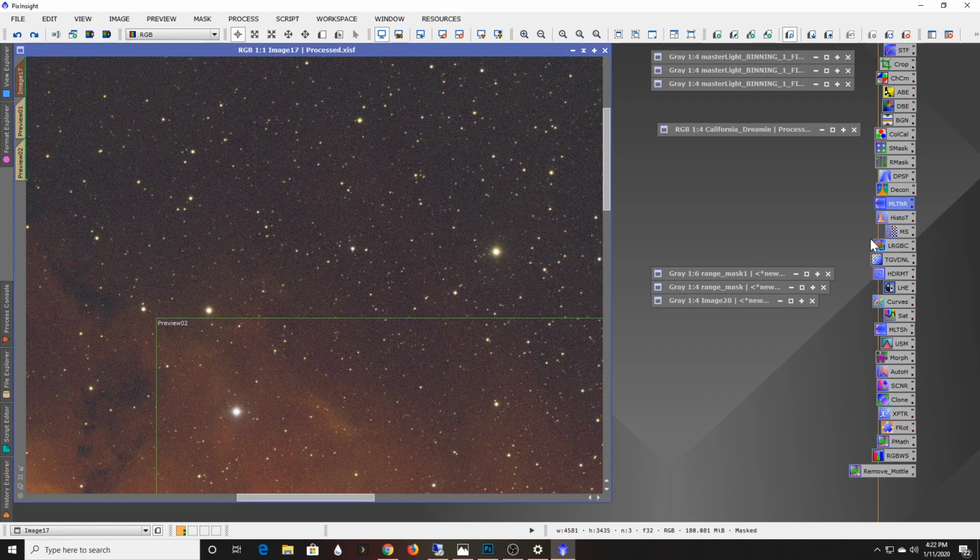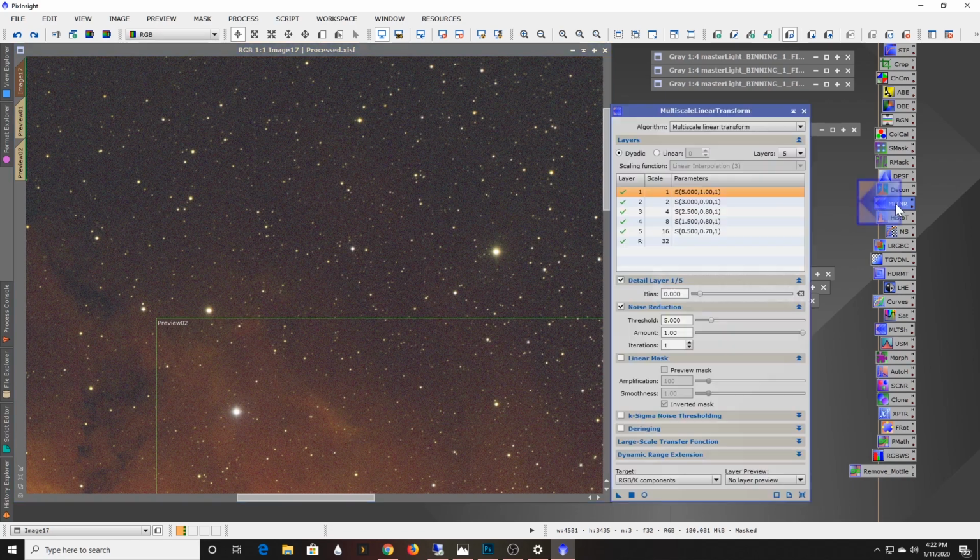That can be really helpful in some processes where they don't even have an intensity slider. But in noise reduction, if you want to adjust the intensities here, you're kind of doing it layer by layer. I've set up one that does a pretty good job overall, but in some images it's just too much. So I'll apply that 50% mask and see what that does for me. And in this case, that's the difference. It's kind of subtle on here, and I'll go back and forth once or twice.